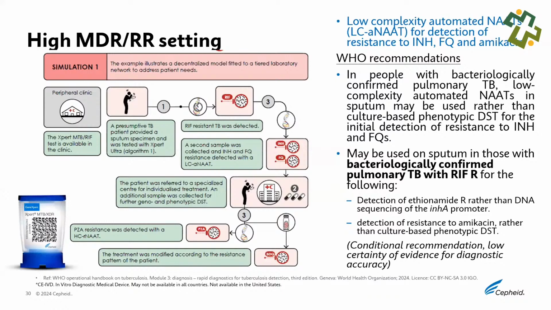So there are different tests for different circumstances. As long as we all know that the first line has to be MTB-RIF, it's going to give us those results. Then from there we can go to, as you can see, the test that is projected on the slide, which is the MTB-XDR. It's slightly different in the phrasing compared to the previous one that's written MTB-RIF. So yes, this is a reflex to the initial one.